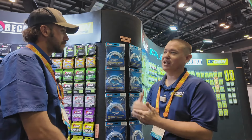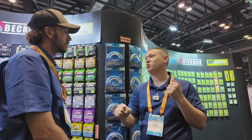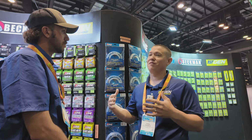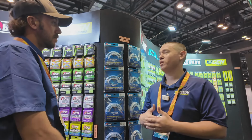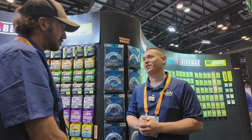We're talking about the clarity, the abrasion resistance, the top knot, the strength on knots. This is good stuff. We know when you're out in the salt, you have to have the best gear. Absolutely. These fish are no joke, and they'll beat you up. And they're gonna beat your gear up, and you need to have the good stuff. Absolutely. So this is it right here.